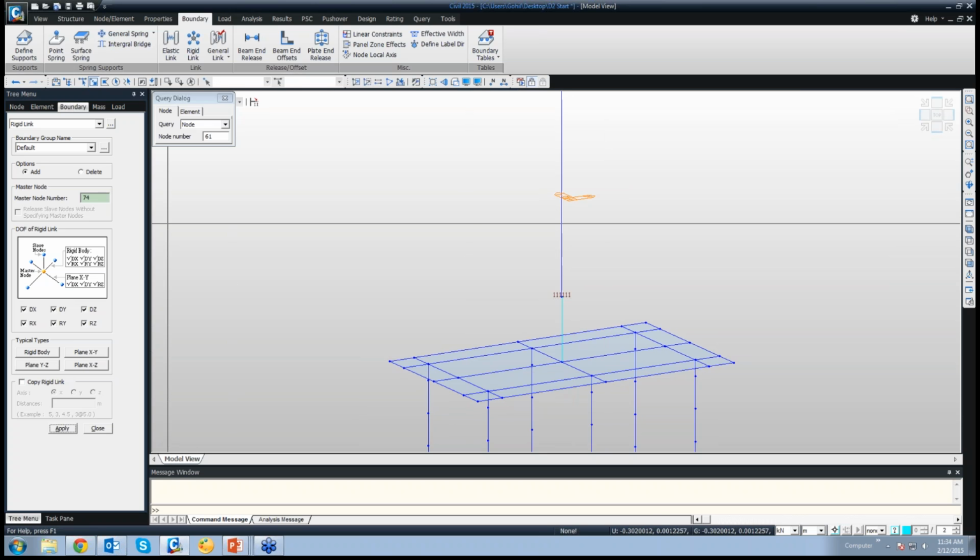Now here the pile cap is modeled as a plate. However, practically, no matter how thick a plate is, it will obviously undergo some deformation. But when we are designing the piles or the pile cap for that matter, what we assume is the pile cap is acting as a totally rigid body.